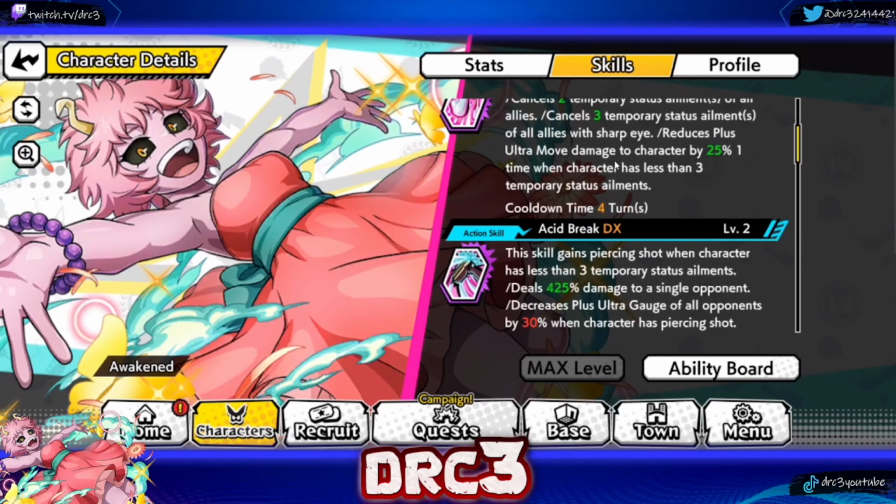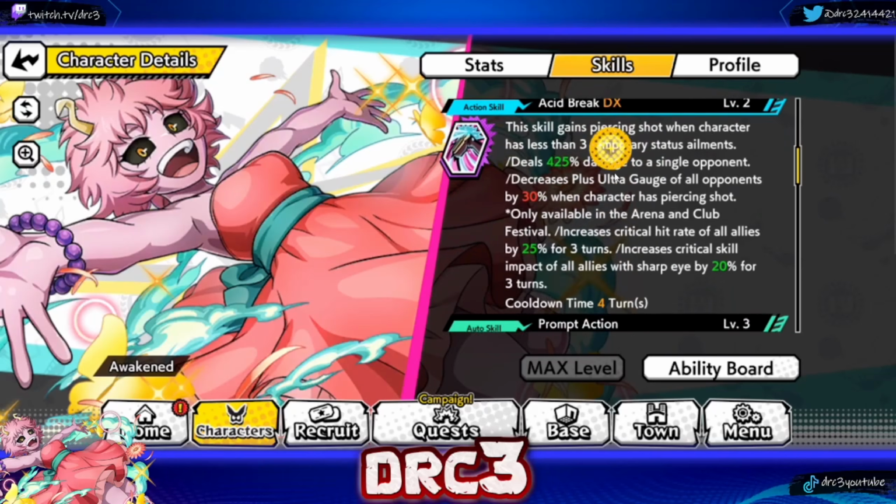It doesn't say like for 1 turn, it says 1 time. That means this will last until the plus ultra turn comes up, and she'll reduce that damage by 25% regardless, as long as when she uses this action skill she has less than 3 temporary status elements. It's kind of weird the way it reads, but that's really interesting because she reduces it by 25% here and then another 50% down below in an auto skill. So she reduces plus ultra move damage by like 75% on herself, which is insane.